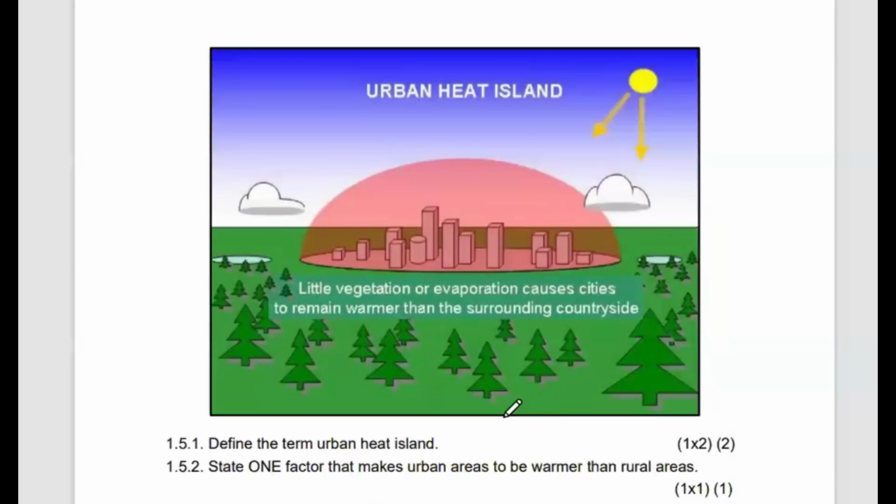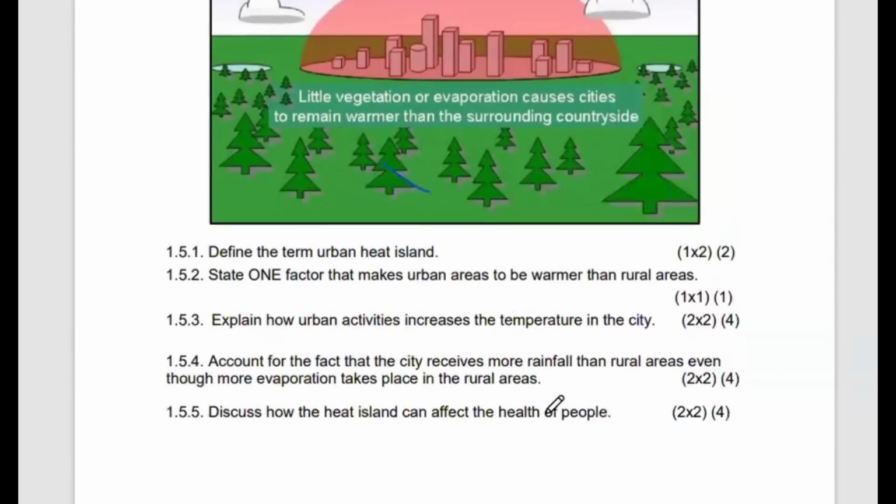Right, when we're talking of an urban heat island, we are looking at a situation whereby we have an urban area that has higher temperatures compared to the surrounding rural areas or the surrounding farmland. You must not confuse those two concepts. Usually we tend to find that there is a confusion between an urban heat island and a pollution dome. Must not confuse those two. An urban heat island, we are talking of temperatures here.